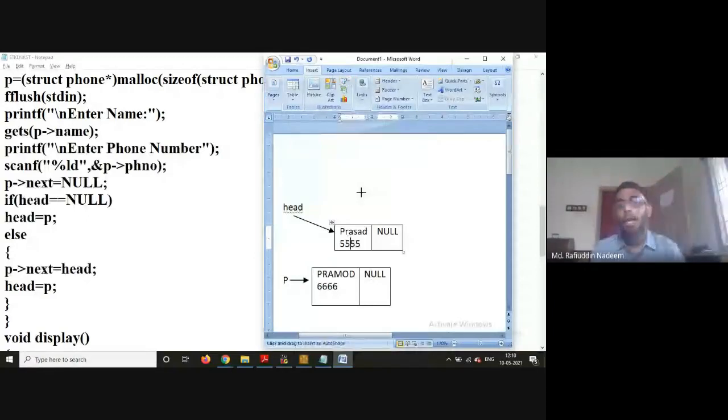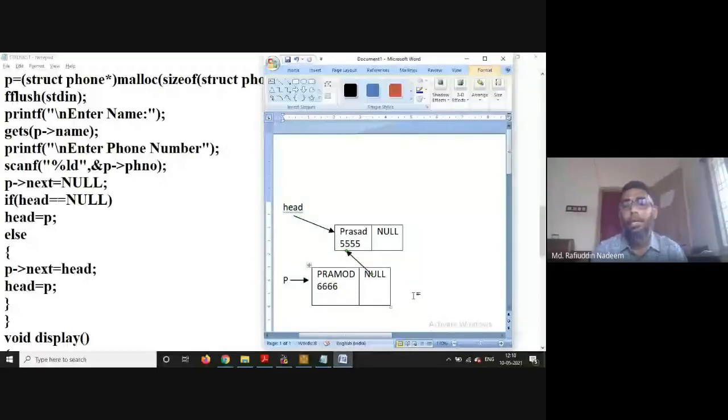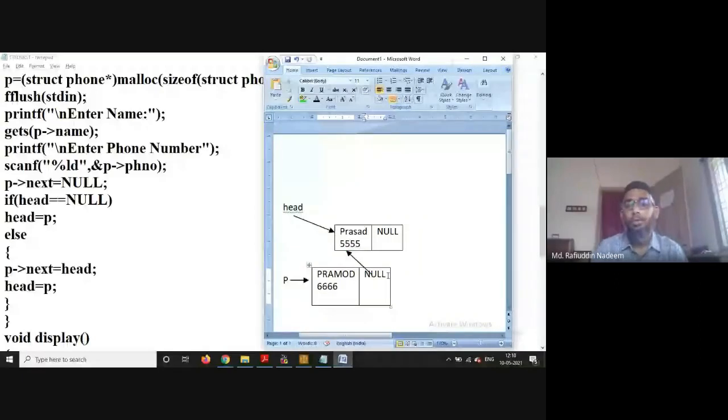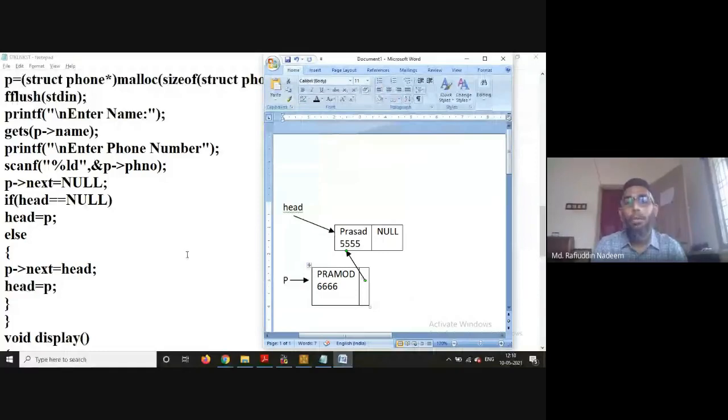Now this null will be removed and it is pointing to this node. Then what next I am doing? Head is equal to P.